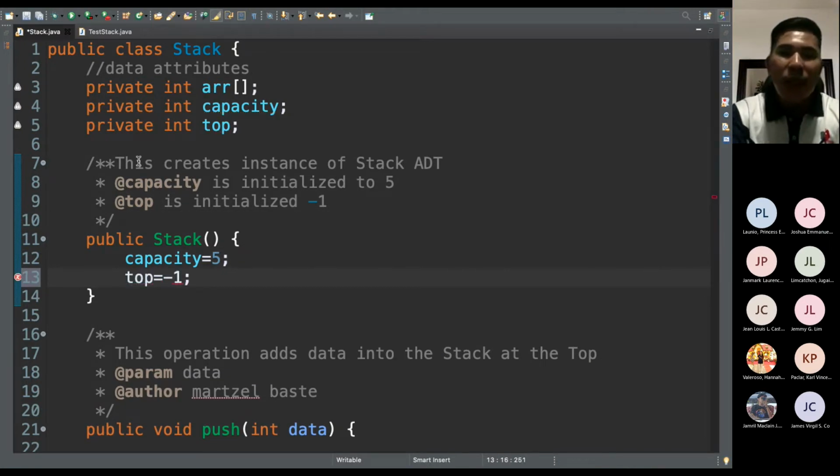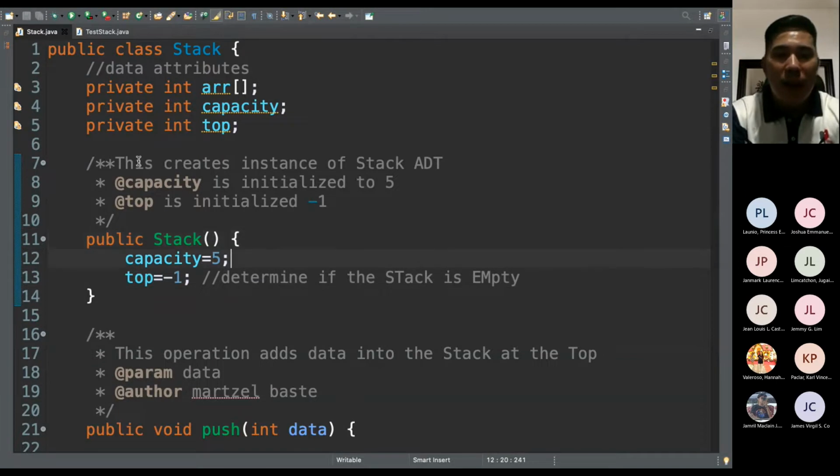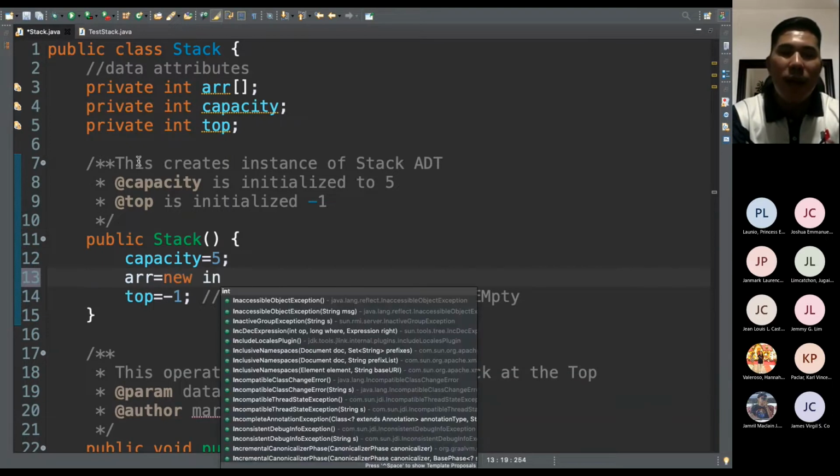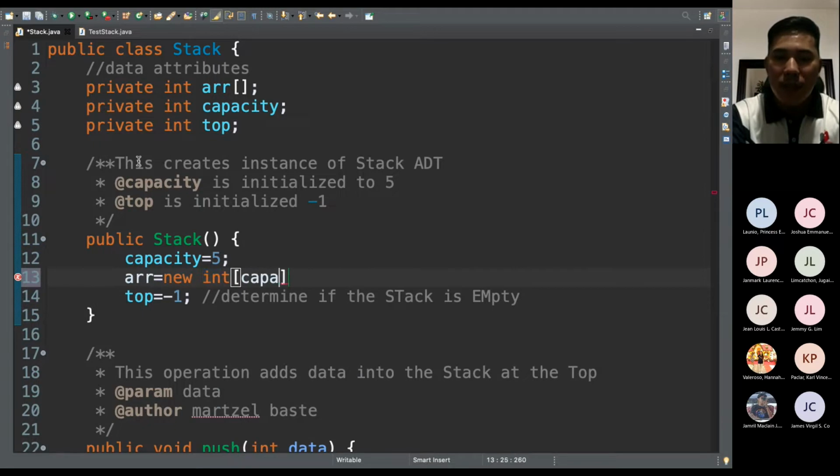Because -1 would determine if the stack is empty. Okay? All right? So we're now going to assign our array by this capacity. So this is the capacity, 5.